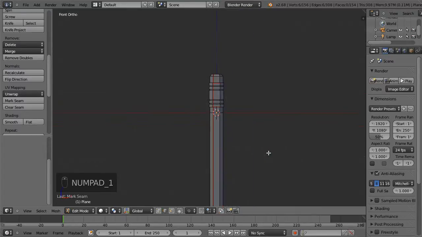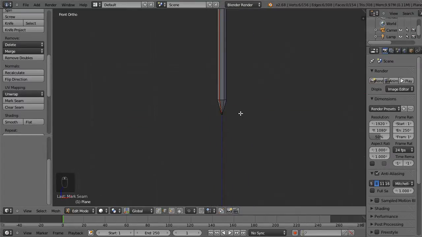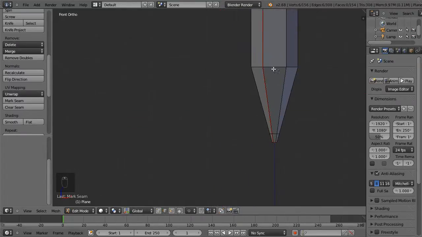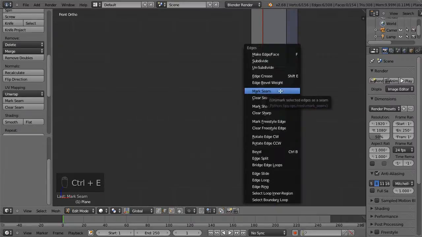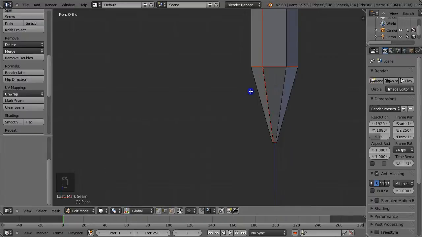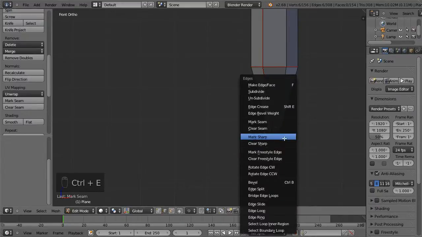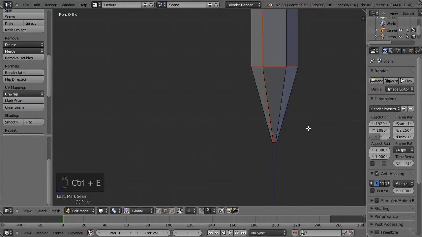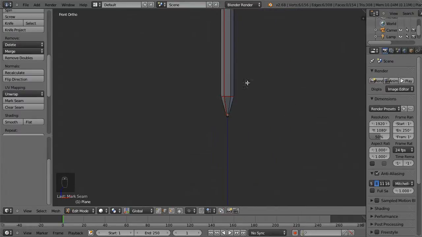Let's look at this from the front, pan down, zoom in, alt right click, Control E. Notice Blender remembers your location of your selection. Alt right click, Control E, and now we should be able to unwrap.